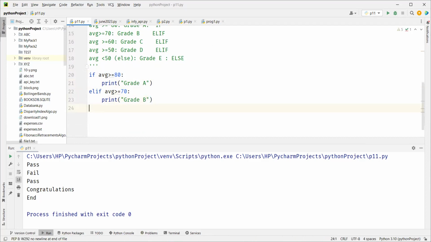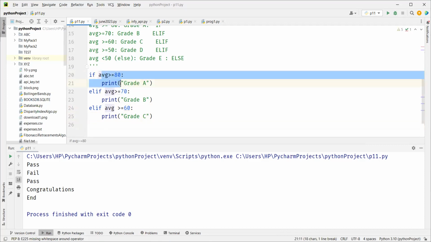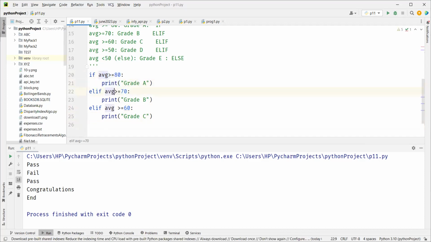Then again, you will come to elif, avg. The elif, it's to separate the current term with the previous one, right? Like if it's not average of 80, then it's average of 70. Correct. Okay, yeah, I get it. So always else means the above is false. Yeah, when above is false, that's when.